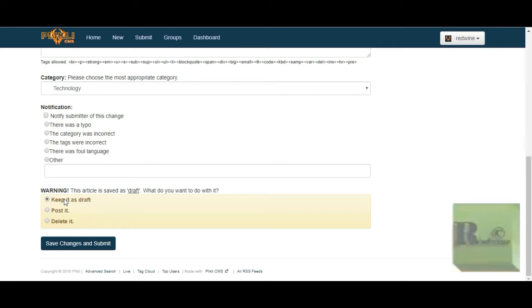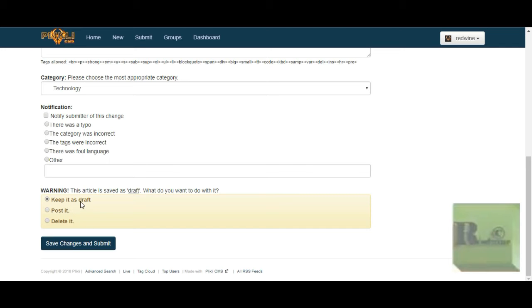It asks you, do you want to keep it as draft? Do you want to post it, or do you want to delete it? And by the way, deleting an article was not an option that was provided in Plikli or Pligg. So I added it because it's annoying that the user is not able to delete a post. So now they can delete it.